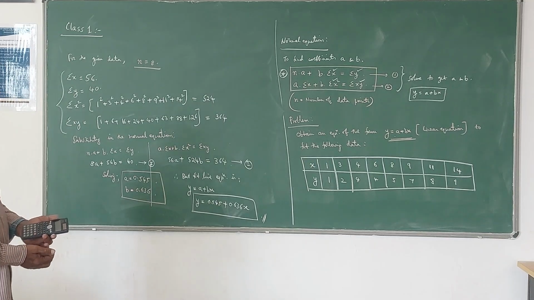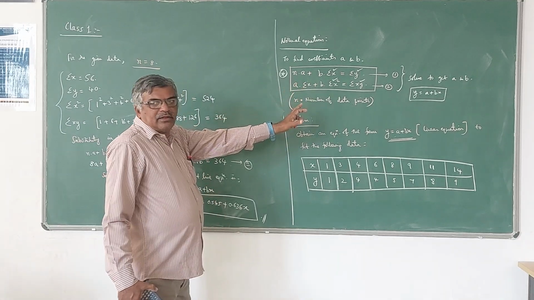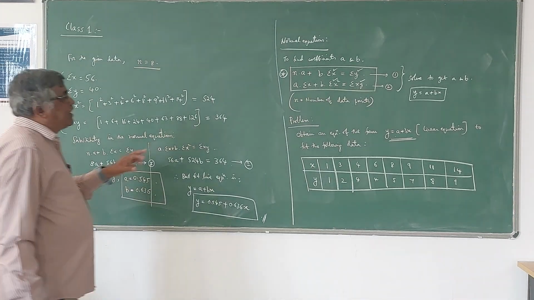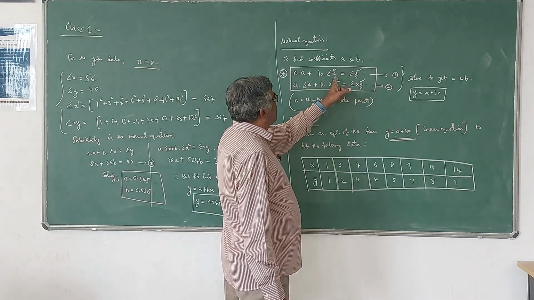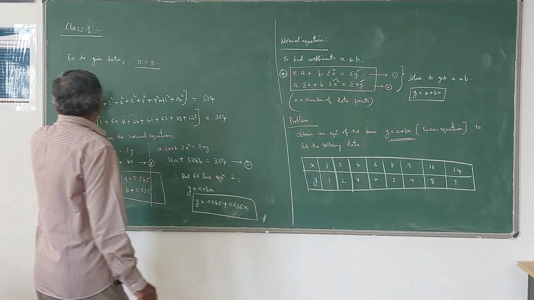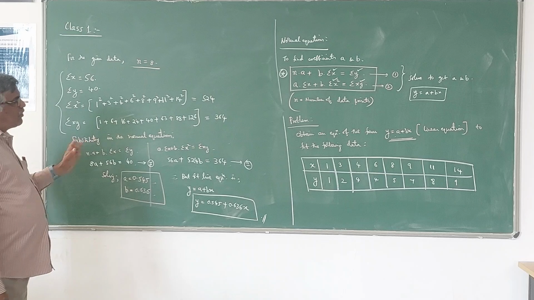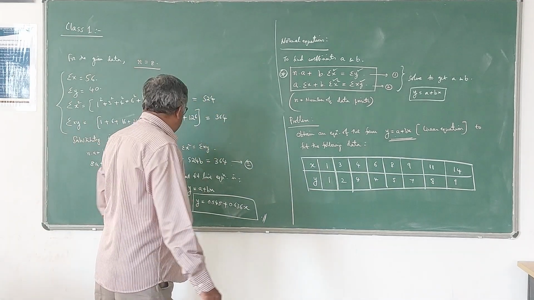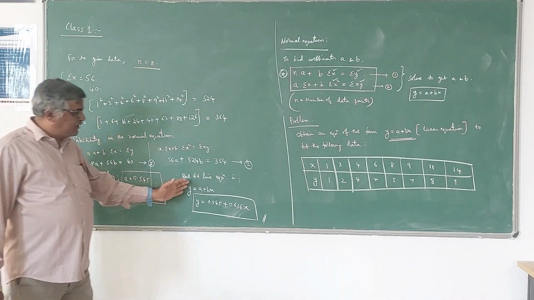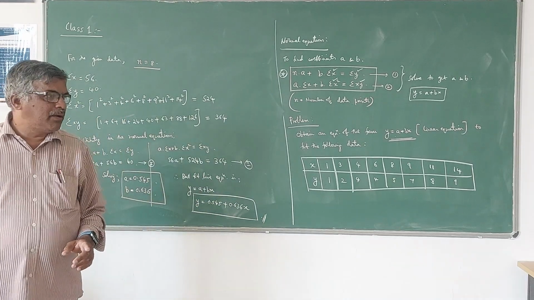To find the best fit line for a given set of data, you should know the normal equations. There will be two normal equations for a linear equation. For these we need four sums: sigma x, sigma y, sigma x square, sigma xy, and n is the number of data points. Then you formulate the normal equations, solve those two equations using the calculator itself, and finally you get the a and b values. So y is equal to a plus bx.